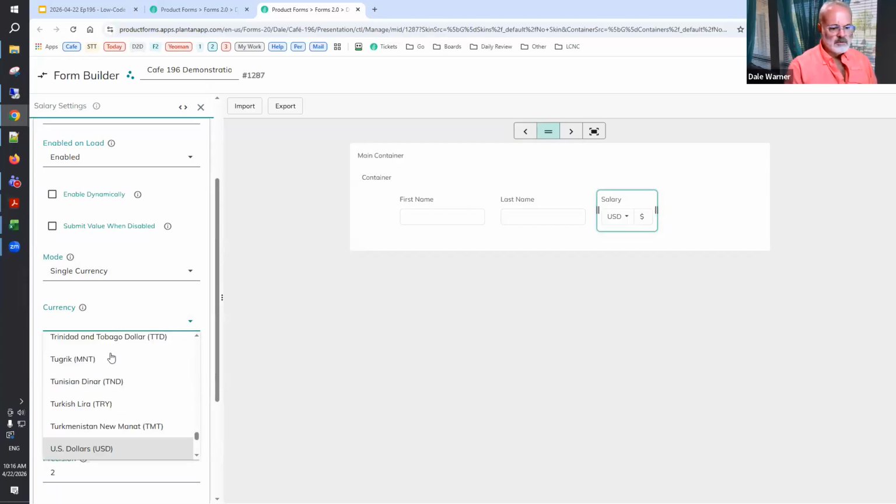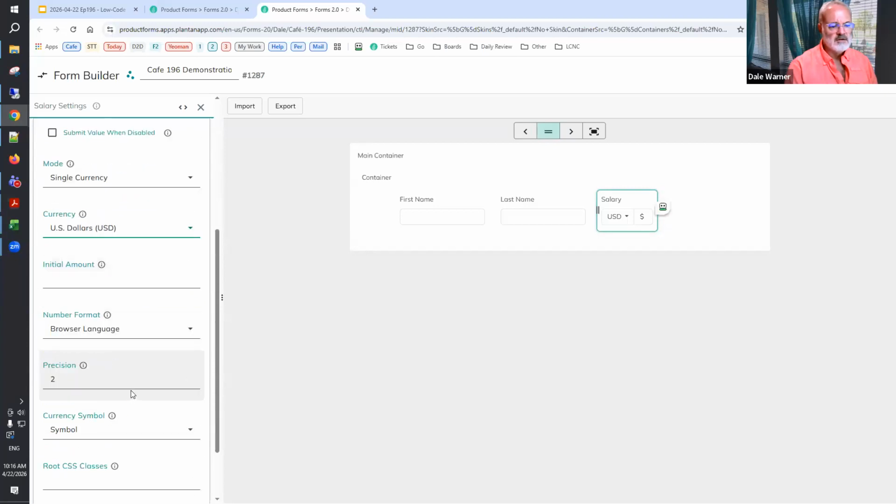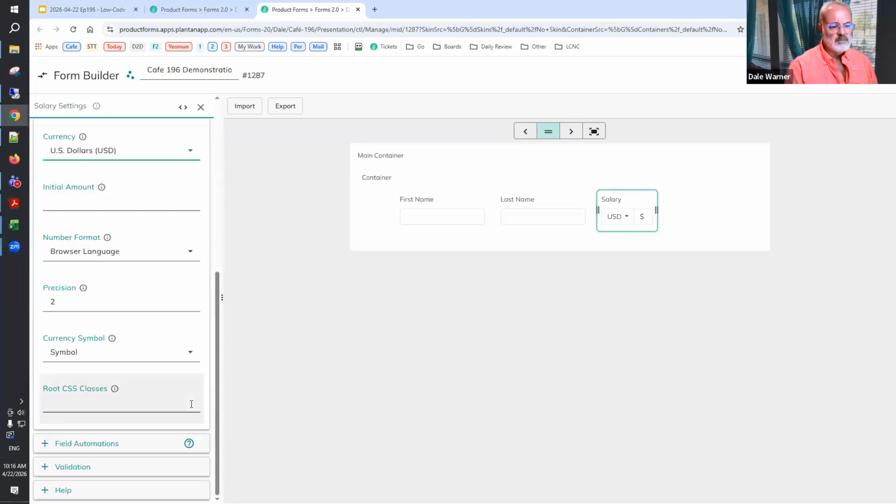So we're going to pick US dollars, USD, and you can have an initial amount if you want to initialize it. There's some more things about browser language and precision. Precision 2 points. This would be for your cents. So you'll get 2 points after the decimal point. And you can choose what the currency symbol looks like.